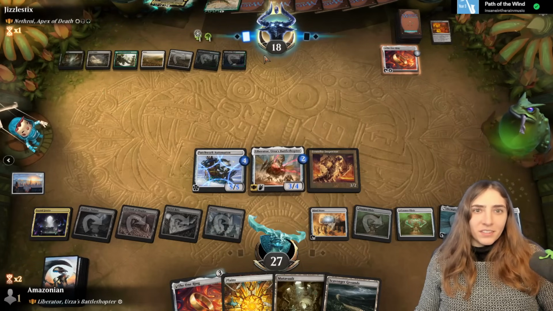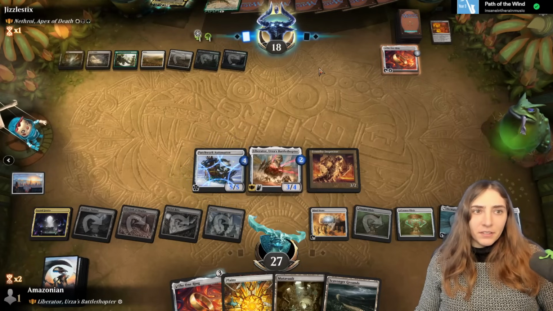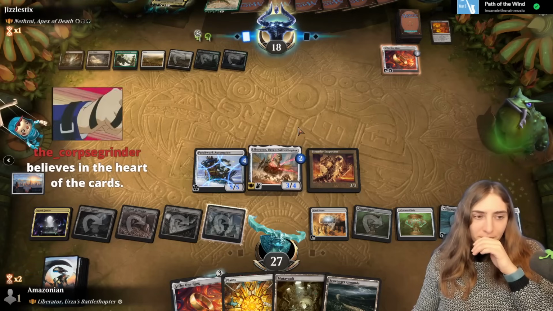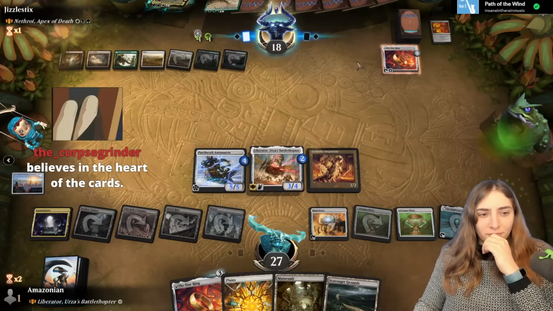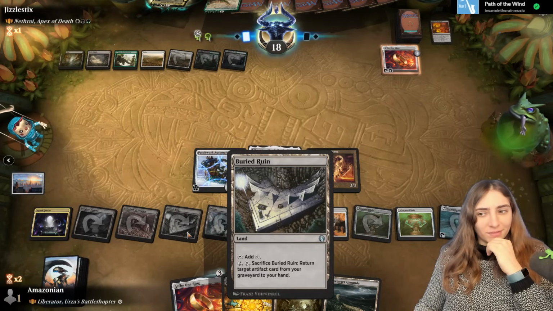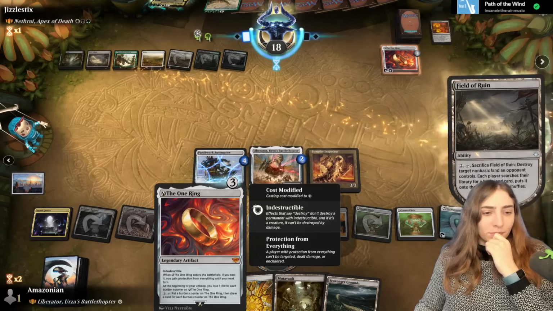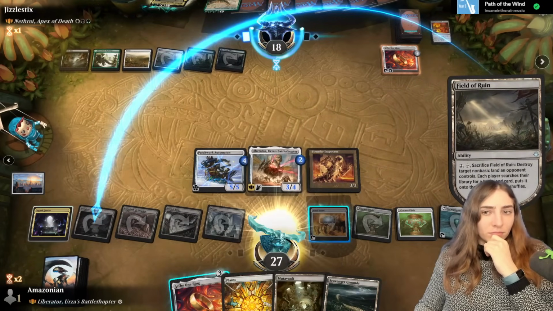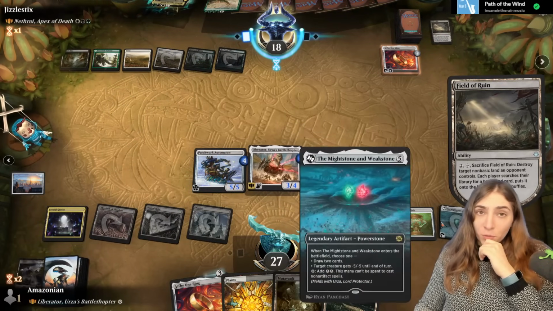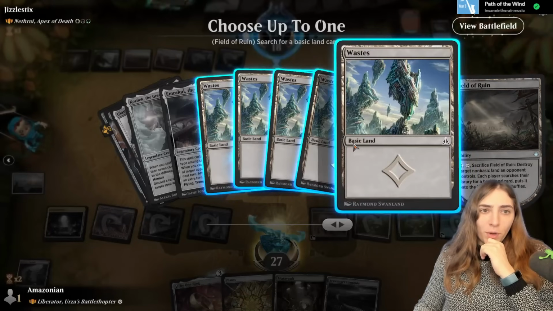What's happening? I see the taps. I see the tippy taps. Oh, Field of Ruin. On my Buried Ruin? That is fine with me. The Bonder's Enclave was more card draw. So just grab a Waste here.